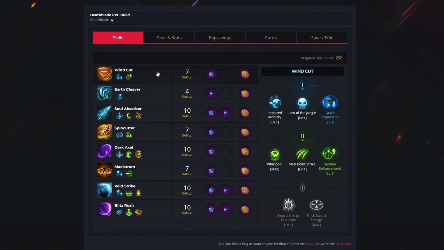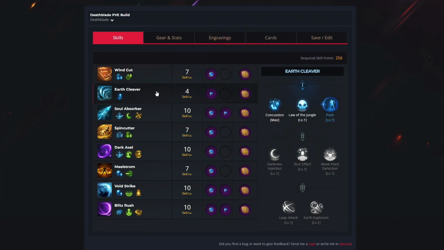So then for the first ability we have the Wind Cut, and we use 7 levels to unlock the quick preparation and sustain enhancement. Then for your gems you want to get the cooldown reduction gem, and then lastly for your rune you want to get the rage. Then for the second ability we have the Earth Cleaver, and this time we use just 4 levels to select the push.